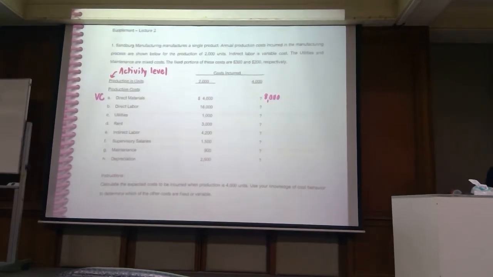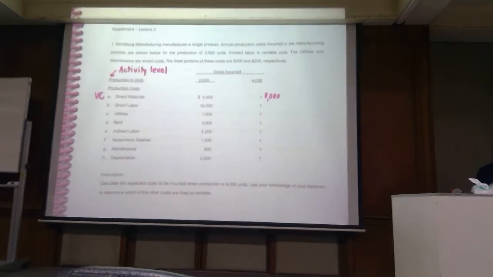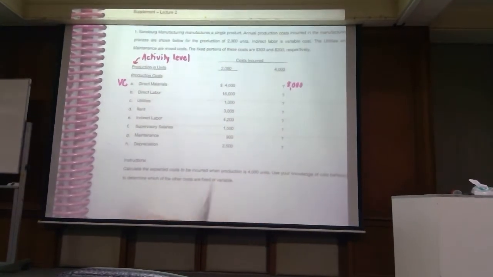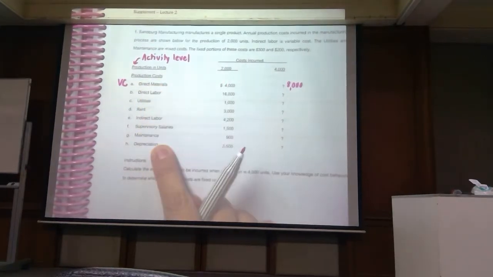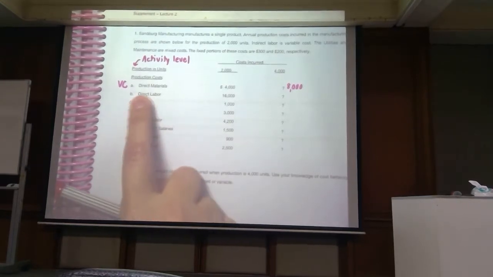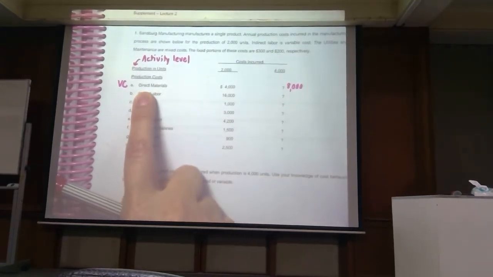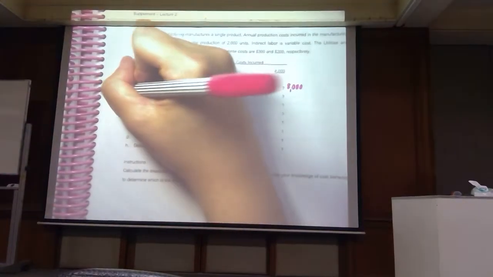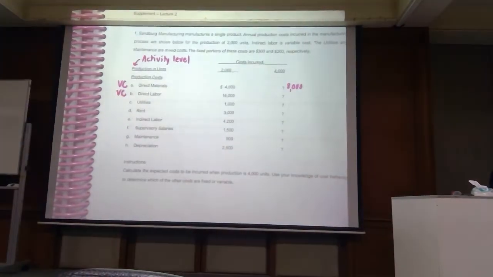Actually, overall, it seems like you guys can come up with the right answer. Okay? As you can see here, let me ask you a bit about the cost behavior of each cost, okay? See the first one, direct material, we know that is variable cost for sure because direct material tends to vary with the units that you produce, right? And how about direct labor? This one is also variable cost, okay? As we studied over the last 2 weeks, right?